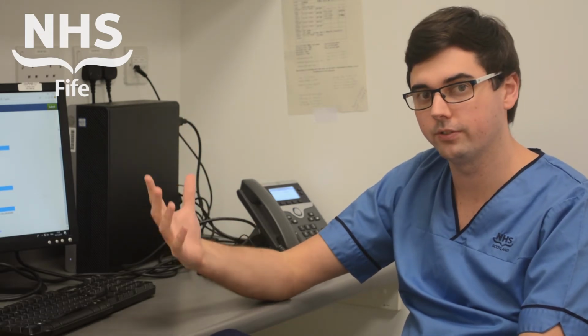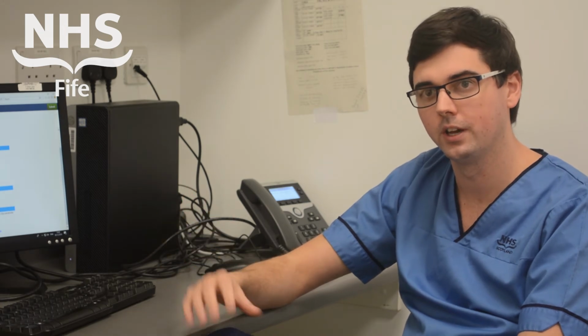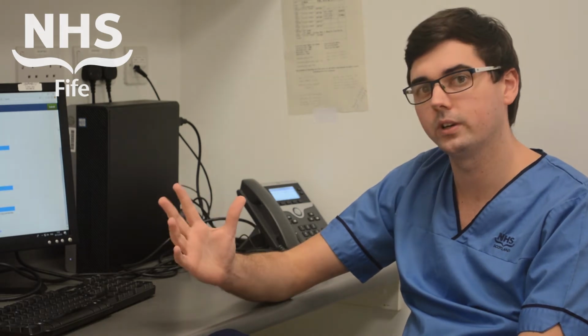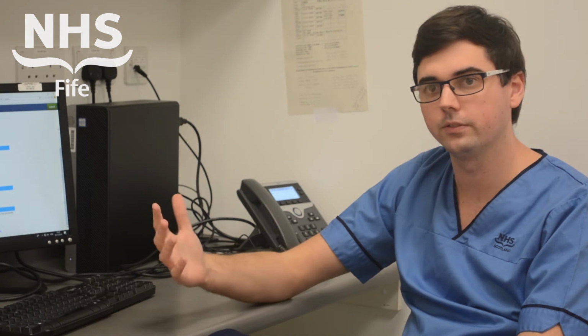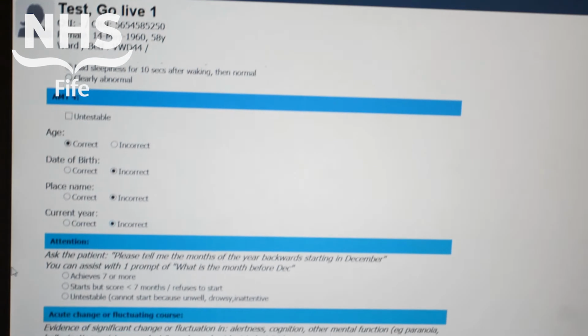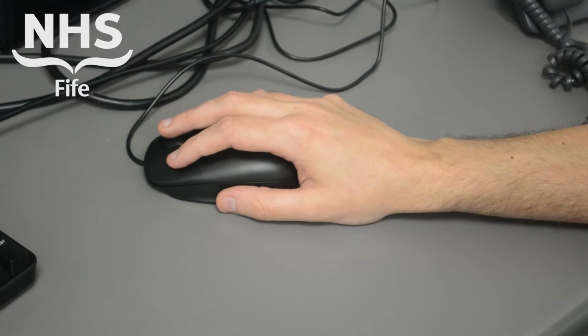When you do your initial frailty screening, if you answer yes to any questions around cognition or falls, it will automatically bring up to complete a 4AT. This is the same 4AT that you'll find currently within the patient's notes. It's scored out of 12, and anybody with a score of 4 or above is high likelihood of delirium, and we should be flagging that up to the medical teams for review and starting a time bundle, which can be found out about in a previous video.